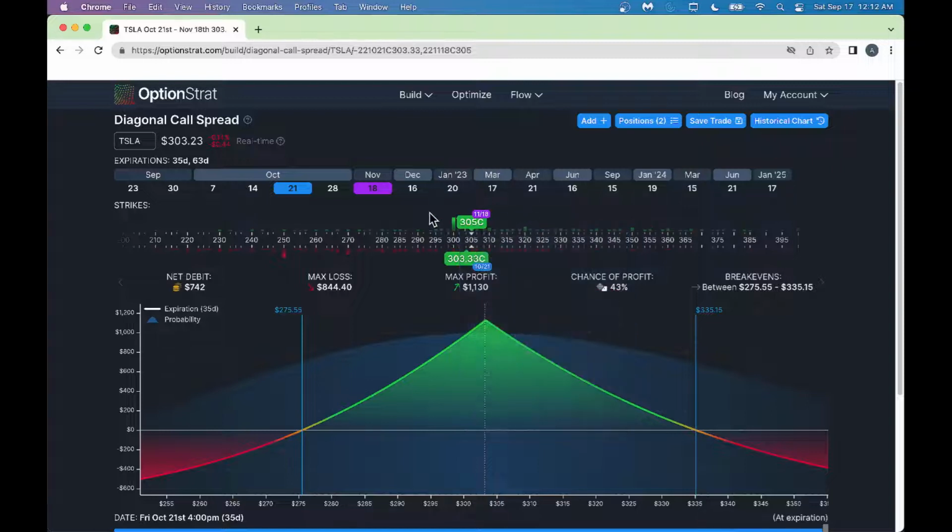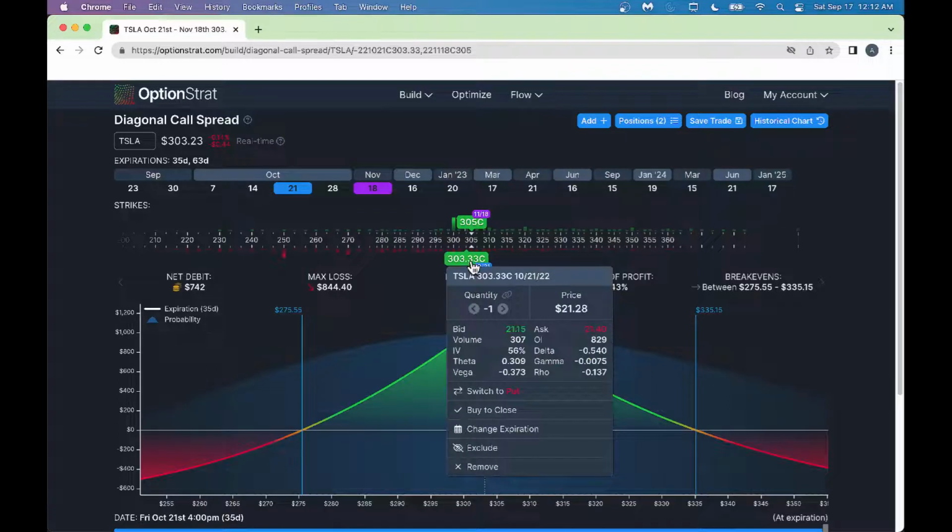And then this is what we are buying, and we are selling right down here. We are selling 303 call option 1021. So what you're doing is you're selling to finance your long call option. You're selling the back month and buying the front month, so that way you have a nice calendar here. That's what you're doing here.